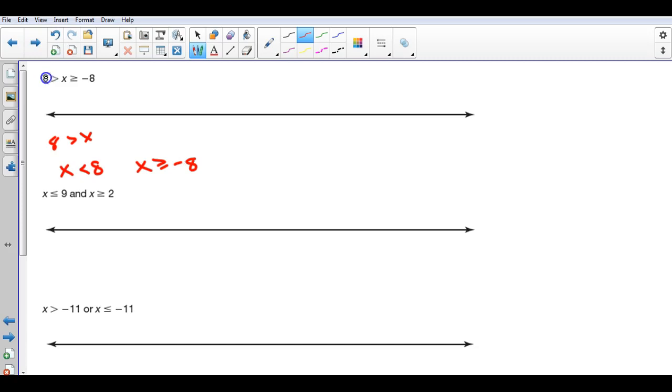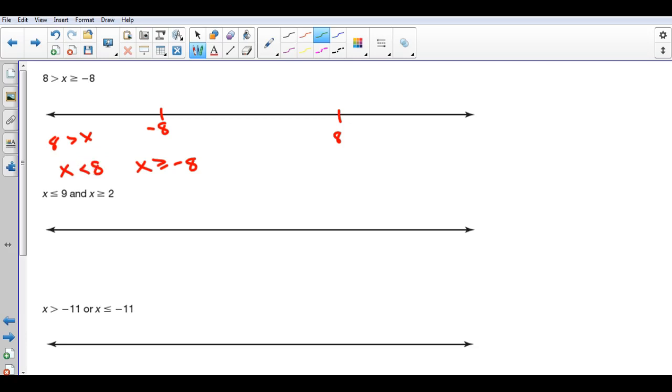They have their larger number on the left and the smaller number on the right. Traditionally, we wouldn't write it like that. You would want to write the lower number to the left-hand side, but you can do it both ways. So I'm still going to do this problem either way. I'm putting the negative 8 here, and I'll throw a positive 8 over here.